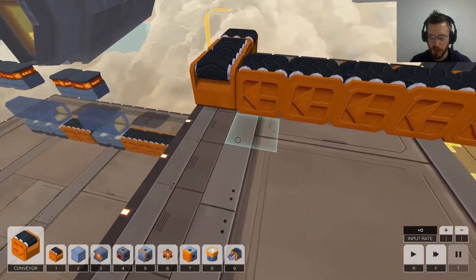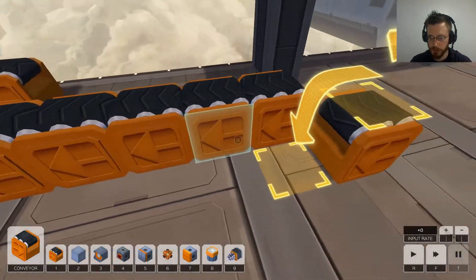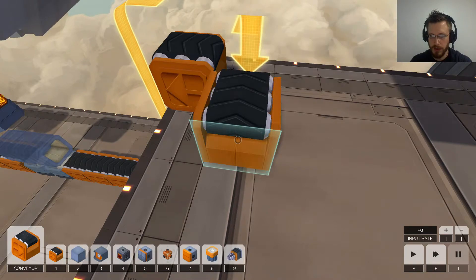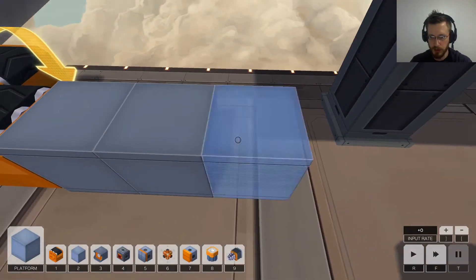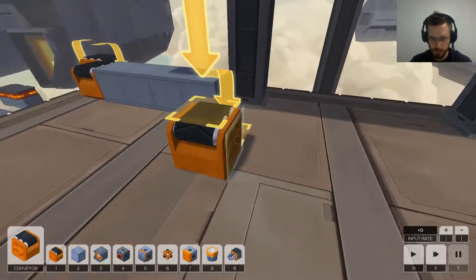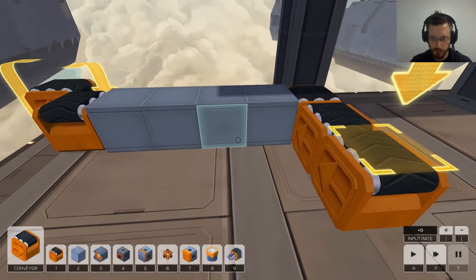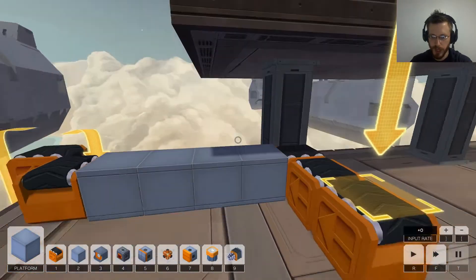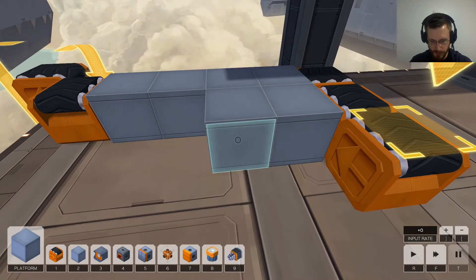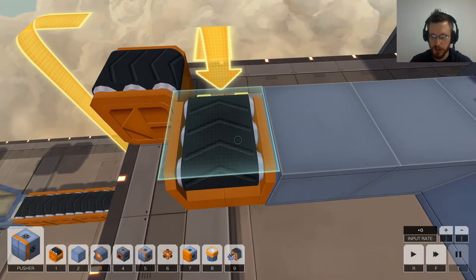But the problem is when we're sweeping over... What I want to do is assemble it right here. I think I still have the space to do it. And that way the blocks won't have to sweep over as far. I don't think I have a good way around the pushers yet. That should be the only extraneous position I need. I think everything else just works.